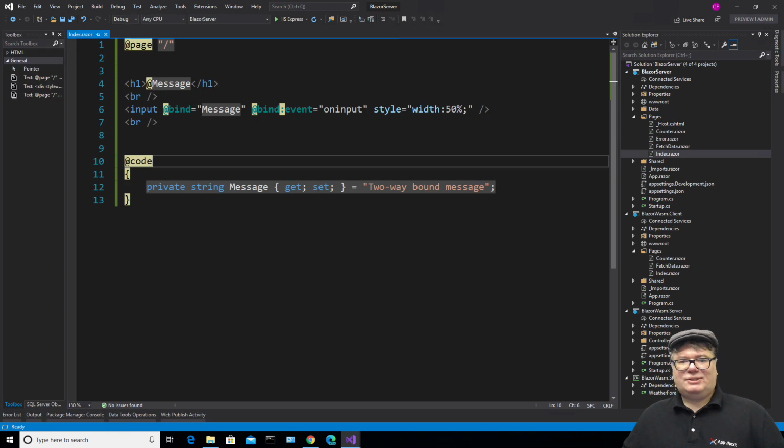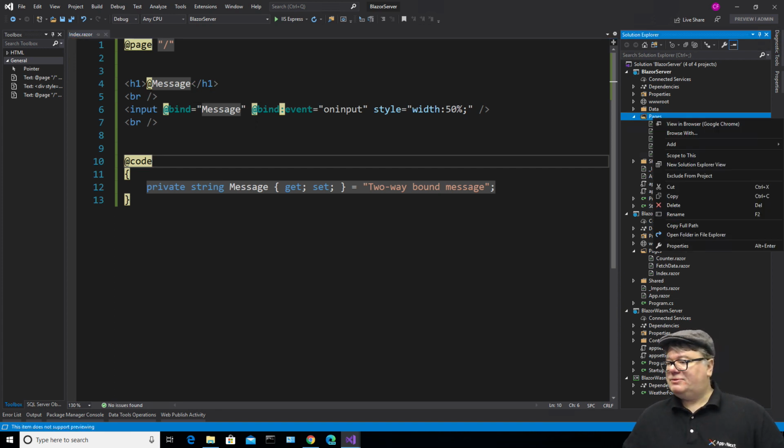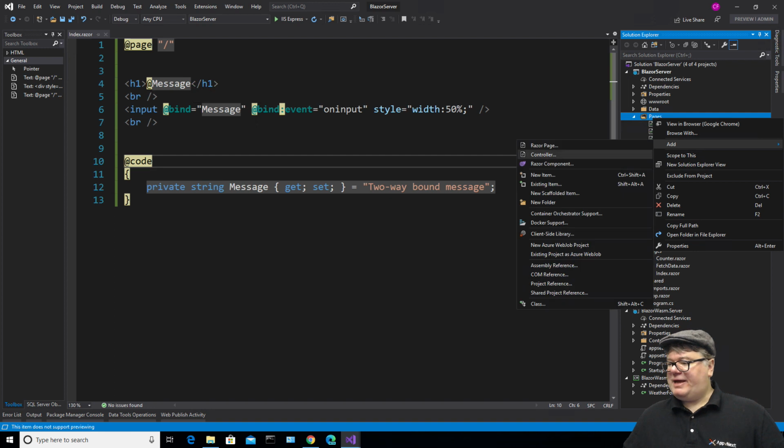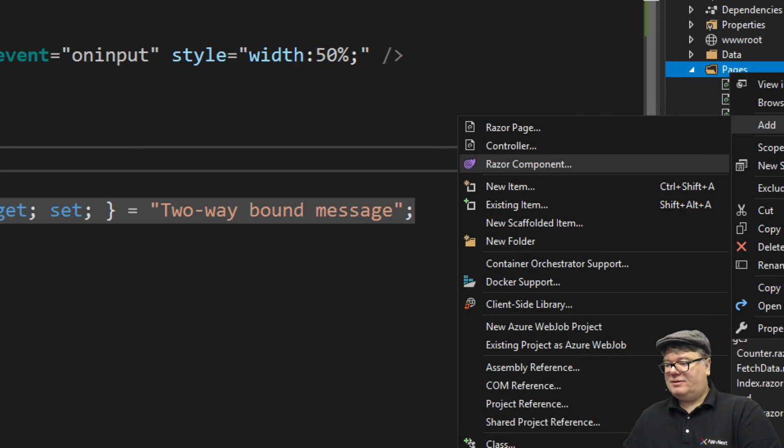All right, now we're going to create a component that has a string property, and we'll bind to it. So I'm going to add to my pages a razor component. It's right there in the context menu, razor component. If you can't see that, I'll zoom in.